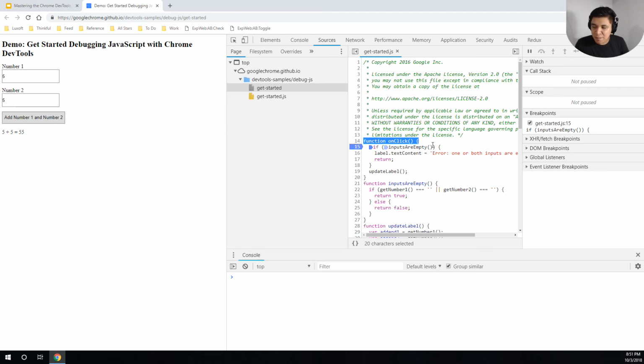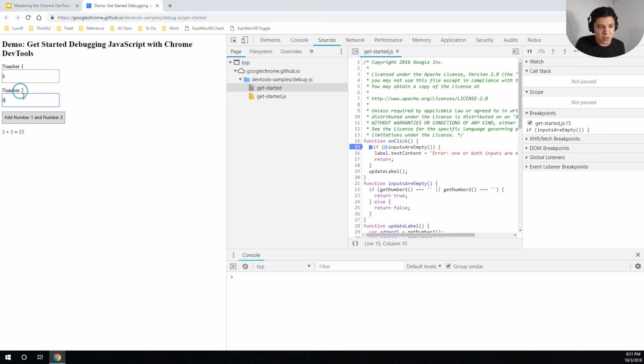And normally errors do not happen when functions are being created. You want to be waiting or stopping your code when the instructions are actually being executed, when they're being run. Not where they were written. Imagine functions as a paper note of instructions that need to be done. So imagine stopping the person writing the instructions instead of stopping the person actually doing the instructions. You want to be stopping while the instructions are running. So always add the breakpoint on the first line of the function you want to stop. So that should be working.